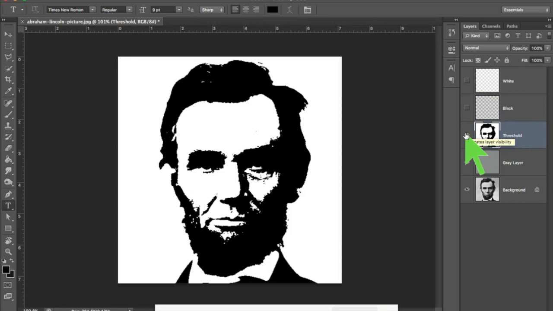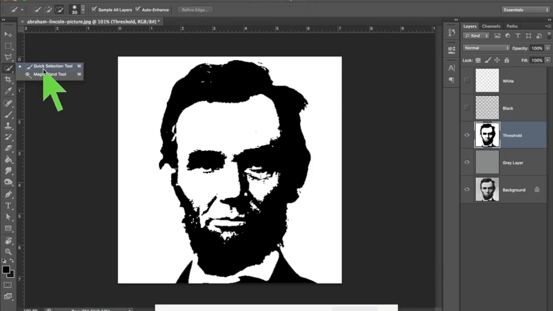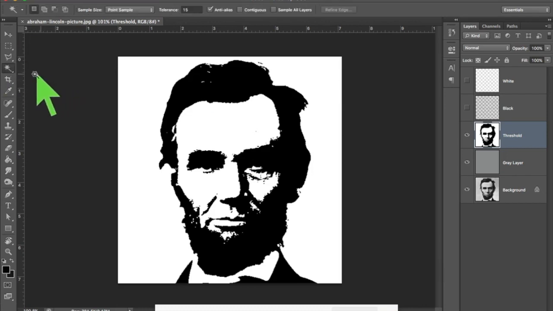Okay? Now, what we want to do is we're actually going to put black text for the black areas, and we're going to put white text for the white areas. Okay? And this is how we're going to do that. If you come over to your tools, and this is my quick select tool, but we want the magic wand tool.